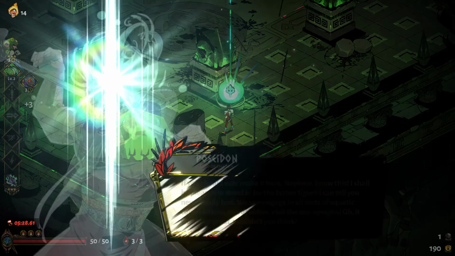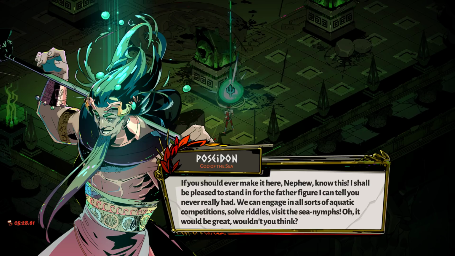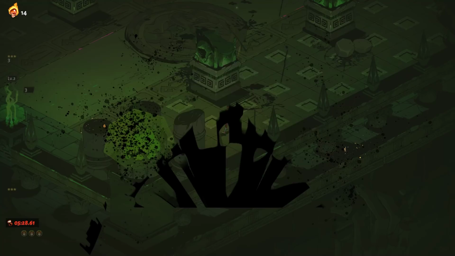If you should ever make it here, nephew, know this. I shall be pleased to stand in for the father figure I can tell you never really had. We can engage in all sorts of aquatic competitions, solve riddles, visit the sea nymphs. Oh, it would be great, wouldn't you think? I would think.